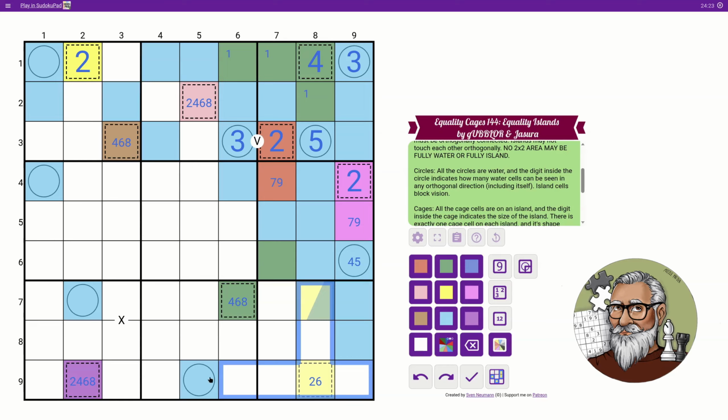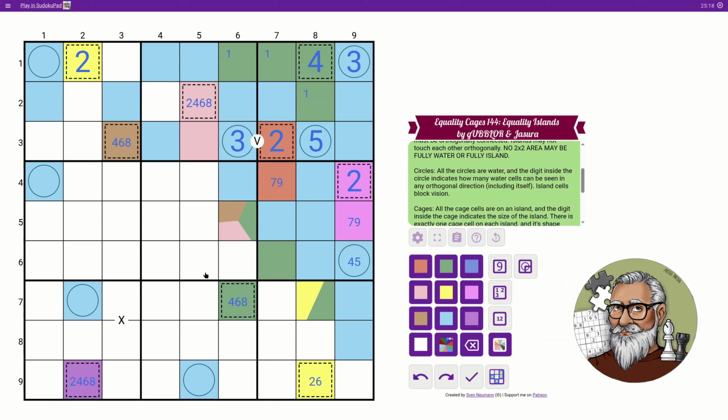Okay. This could be still 9 for what I know, right? Oh, that's 3. Oh, that's 3. I didn't really look at that. I have no idea why I didn't look at that because it's already 3. So these have to be islands. This one I don't know what it is, but this one, if it's an island, then it's definitely peach. Right. But this one could be green, could be peach, could be brown. Interesting. Okay. Could it be something else? Probably not, right? No. Okay, well, I will just do that.